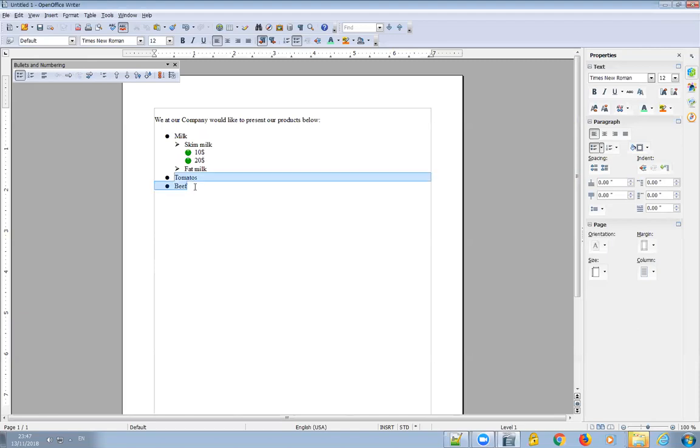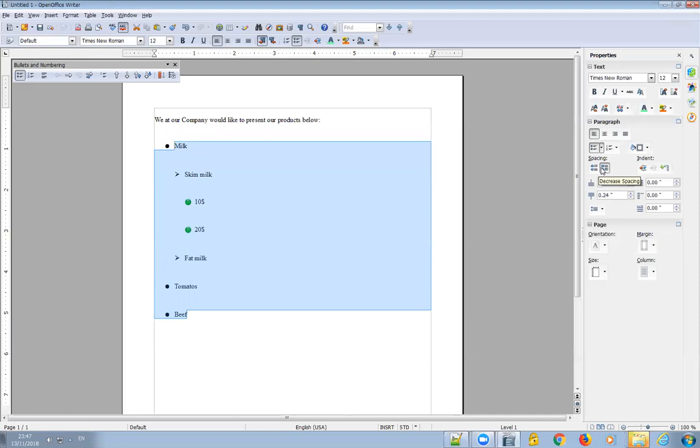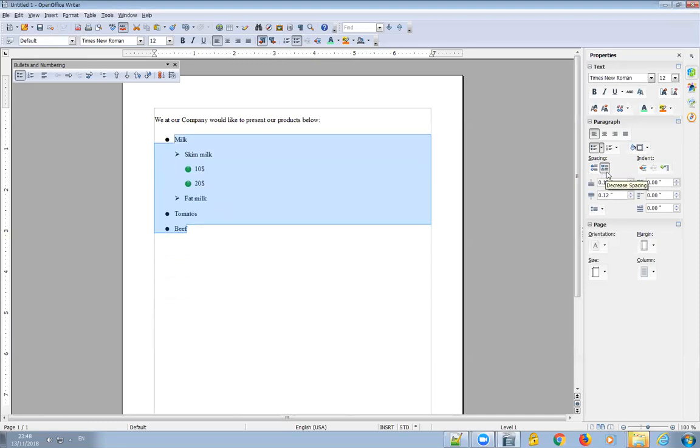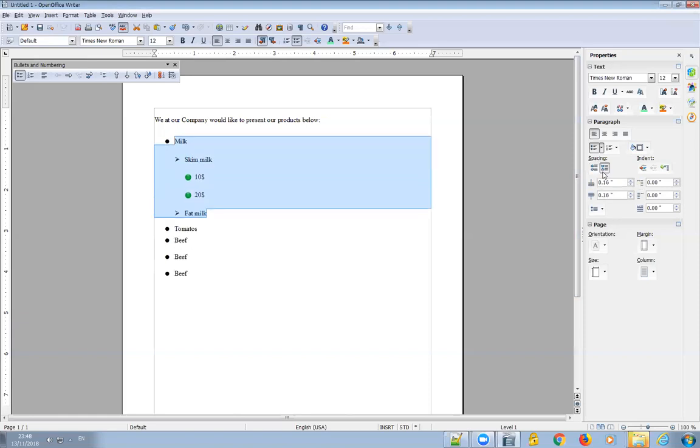Now we're not going to go over tomatoes and beef, but let's say that this is too tight. We'd like to space things a bit. So let's go here to spacing and increase the spacing until it's to our liking. So now it's too much. Let's decrease a bit. So this looks much better. But maybe we'd like to expand this spacing here, but keep the tomatoes and beef. So we just choose this part and increase the spacing. So only this part will be increased.